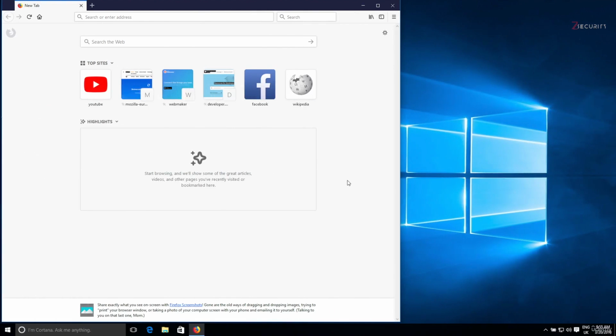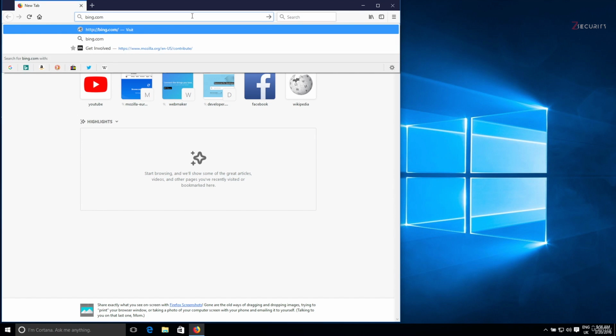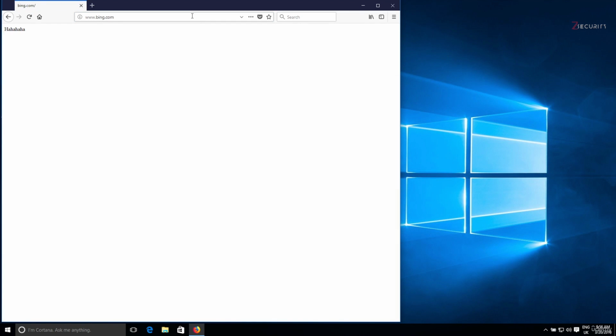And now let's go to the Windows machine and go to bing.com. As you can see, instead of getting the actual page bing.com, we got redirected to the web server that is running on the Kali machine, and we see the content that we put in the index.html. Now, obviously, this is a very simple content, but the attack that we were building so far is working perfectly, and we can redirect any request to any domain to any other server.